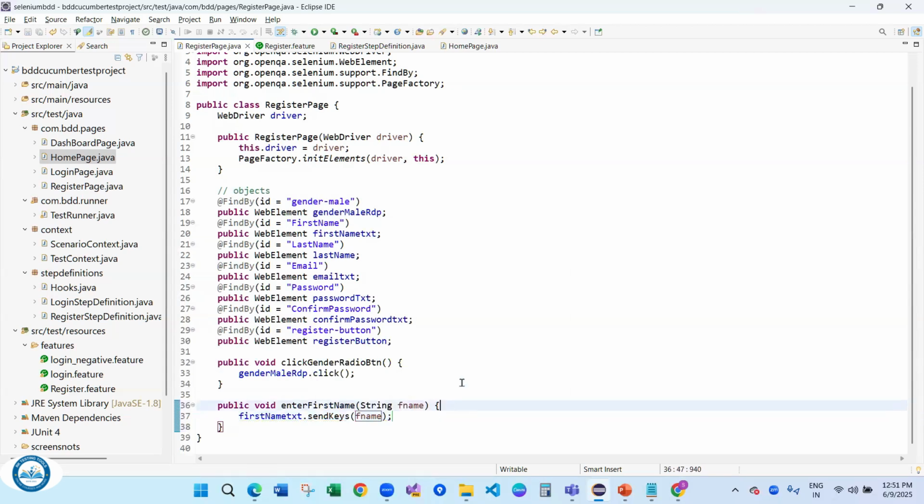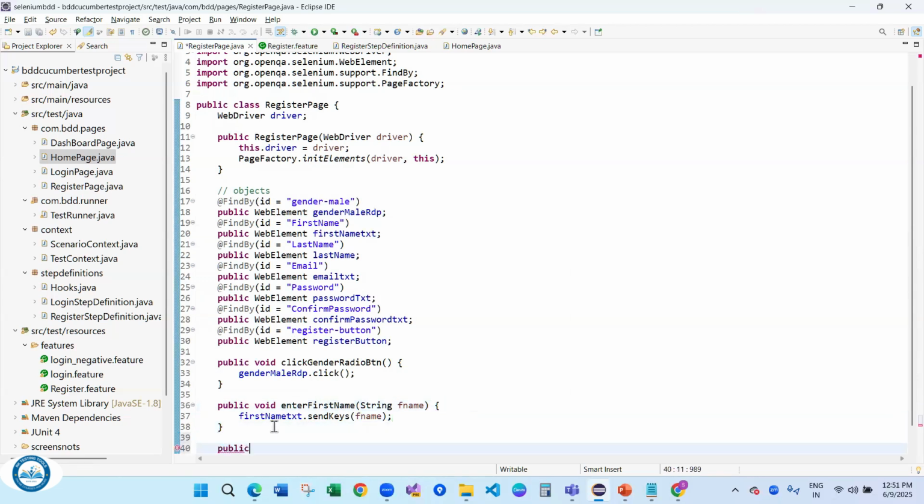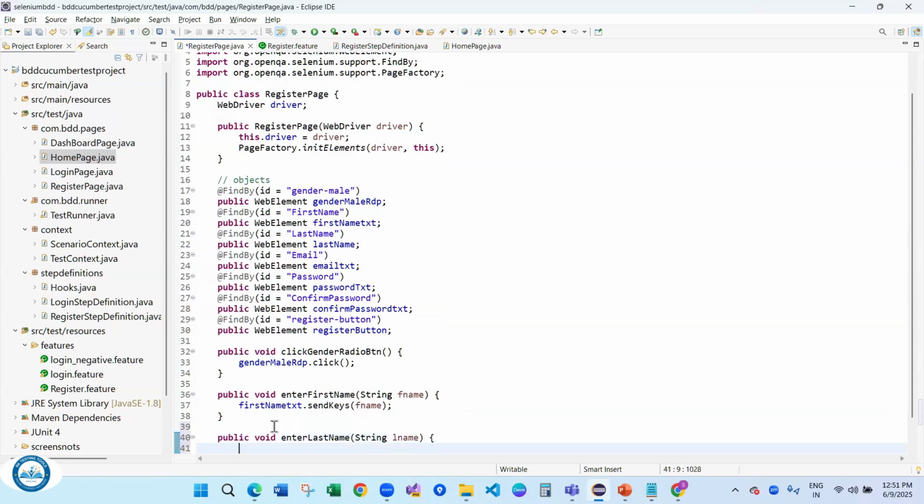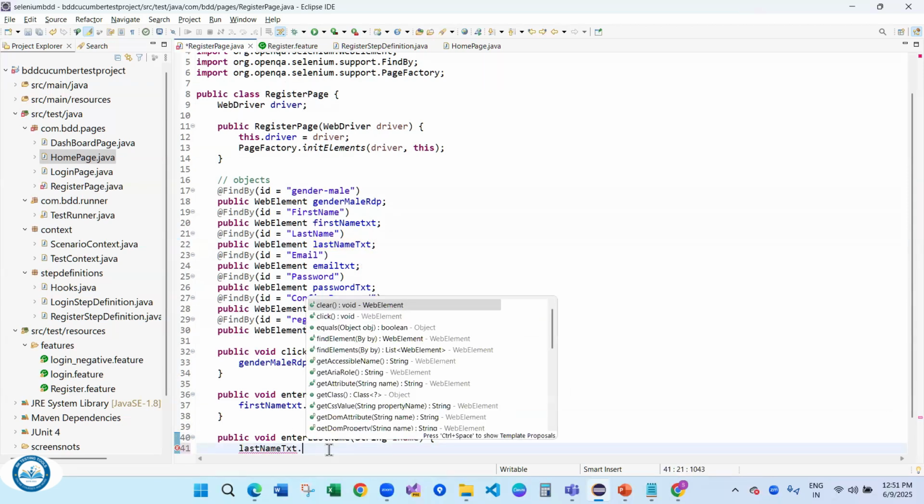Is this fine? Is it difficult to learn? Public void enter last name. String lName. Last name text dot send keys. I should give the last name text here, because it's very important.